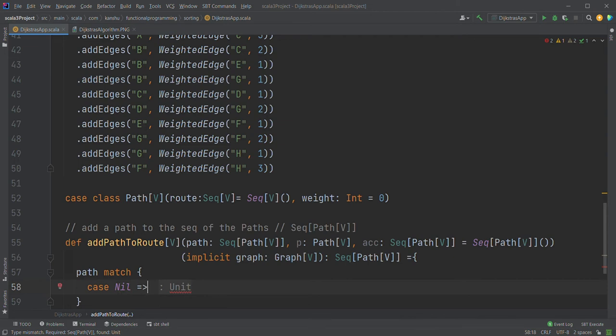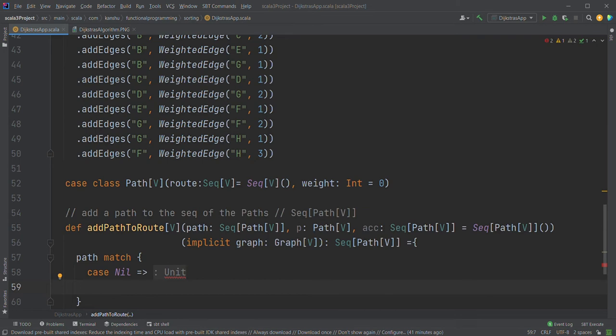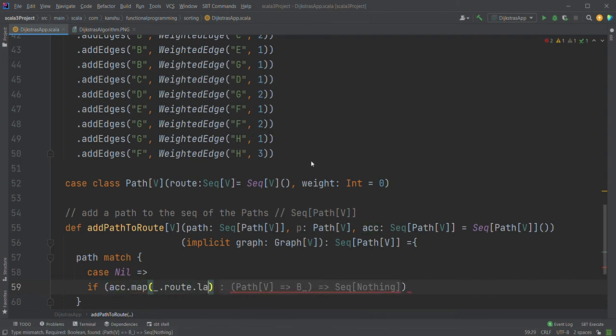When the entire path is traversed, then it will check the accumulator dot map underscore dot route dot last. So it will check the last element, because we need to know the destination, right? If C is visited once, and then if C is visited twice, then it will check the destinations.